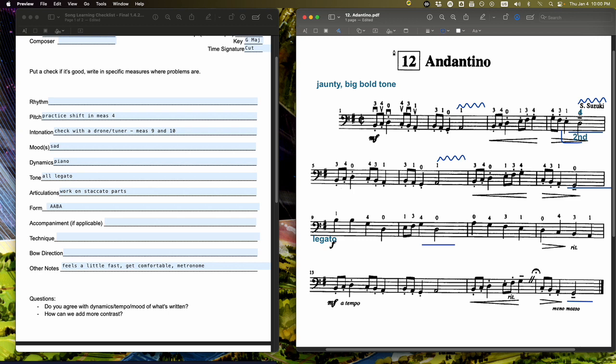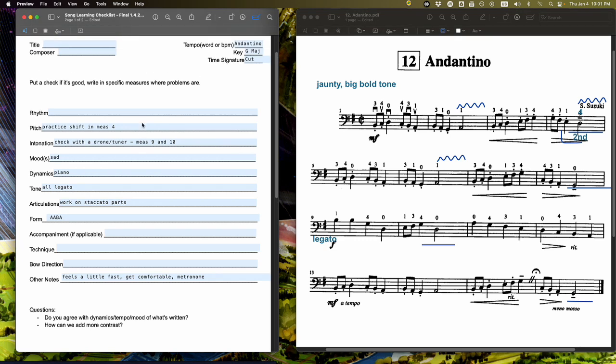I don't expect anyone to get through book 1. Get as far as you can. If it's 5, whatever. If you can't answer all of these, that's okay. If you can answer most of them, like technique, we didn't answer that as much. We're not dealing with as much, that's a personal thing if you're holding your bow wrong. Same with bow direction. We didn't talk about that much. Maybe you just need to write it all in. But there's everything.